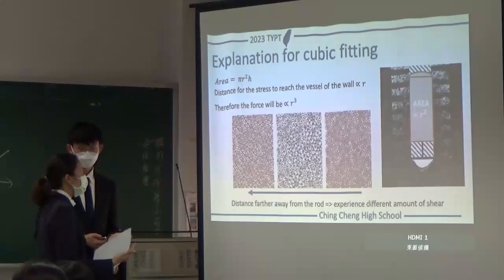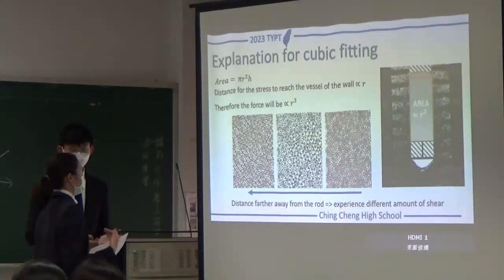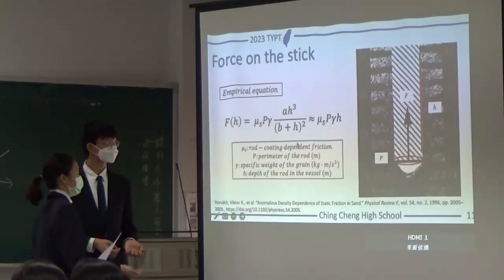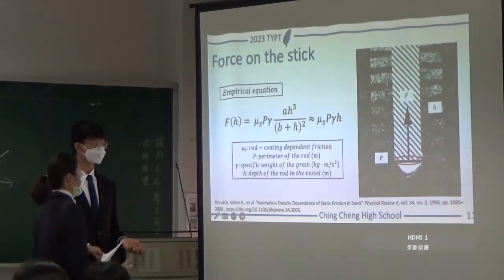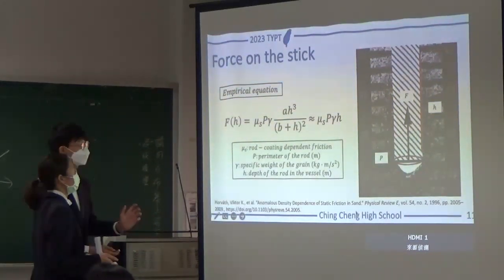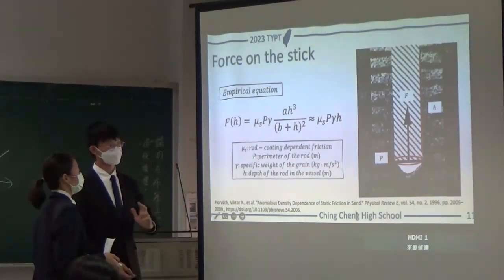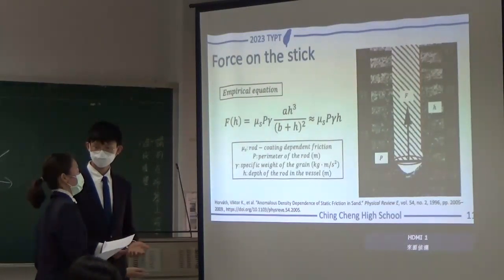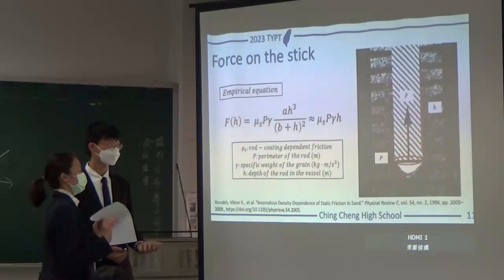So I assume you think that this phenomenon is caused by static friction, but you didn't tell us why. How did you make sure the phenomenon is actually static friction instead of kinetic friction? Okay, so you suggest that we can put a formula about the kinetic friction and we can do the comparison. Actually, I just want you to make sure the data you collected is true for this theory, right?